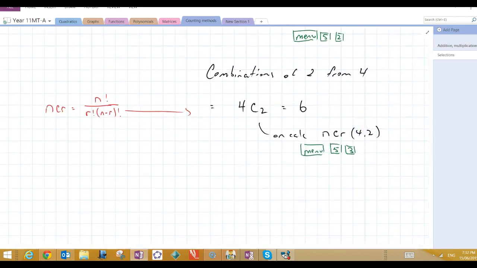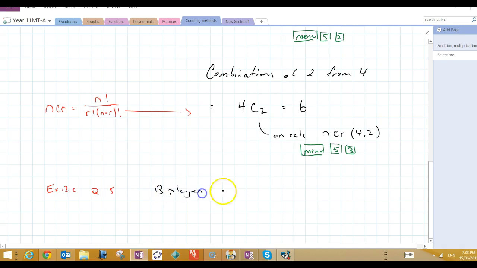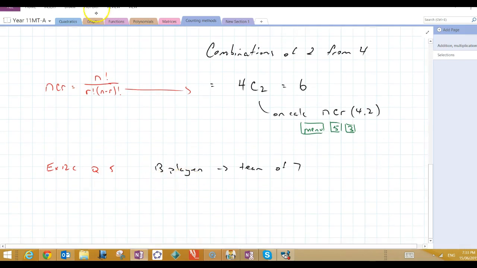Okay, let's have a look at just an example from the textbook. So exercise 12C, let's have a look at question 5. I don't know if that's on your work requirements. It's how many netball teams of 7 can be chosen from 13 players. So we've got 13 players, team of 7. Now, do you think order is important here? No, we're just after groupings of 7, so we don't want the same 7 personnel to be counted more than once. So order is not important, so it's a combination. So we will go into our calculator and choose 13C7.